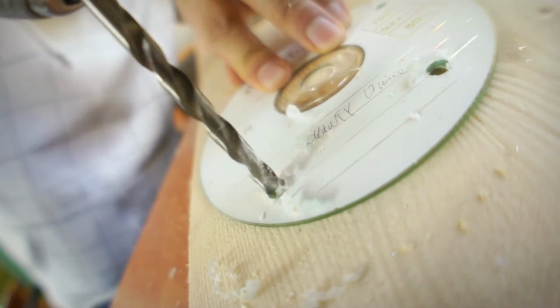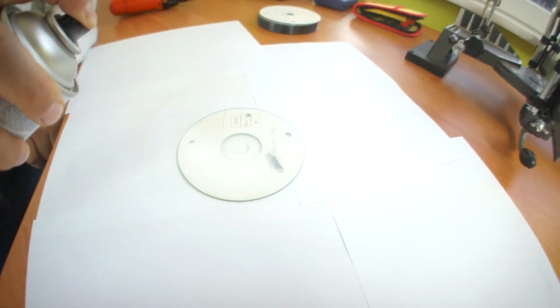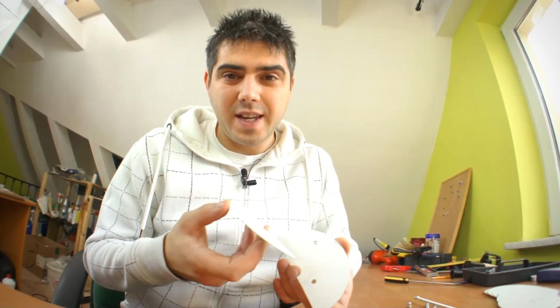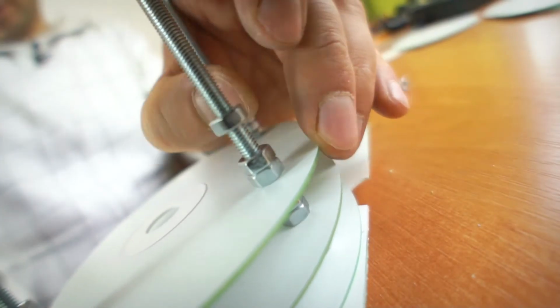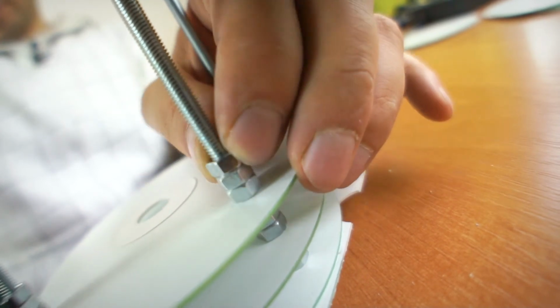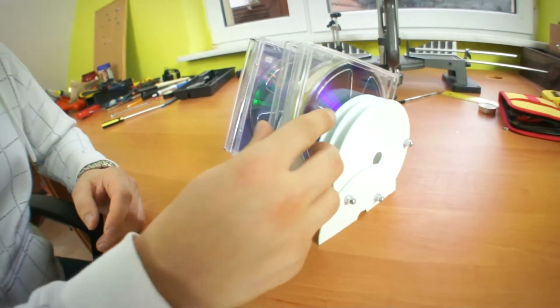First, drill 3 holes in each old CD. Next, so they look nice, paint them white. I've cut one disc in half and drilled 2 holes in each one. They'll form the base. On pre-prepared threaded pins, place CDs and nuts alternating between them until all are gone. The rack is ready and old CDs can still be made useful.